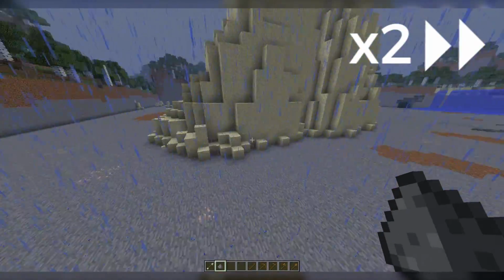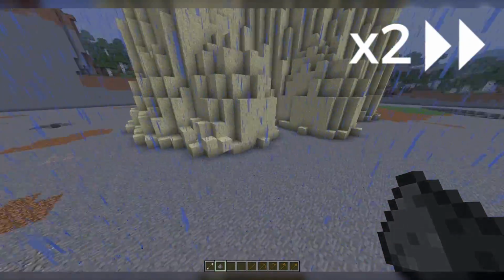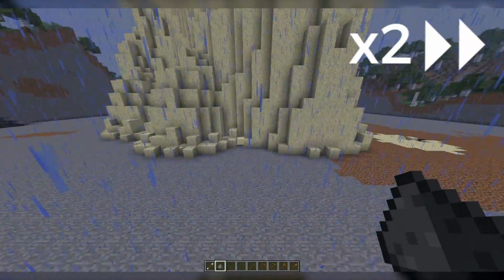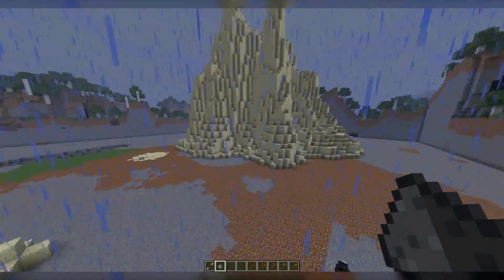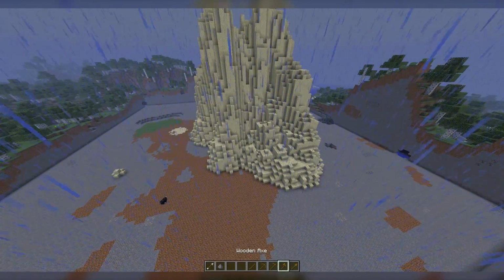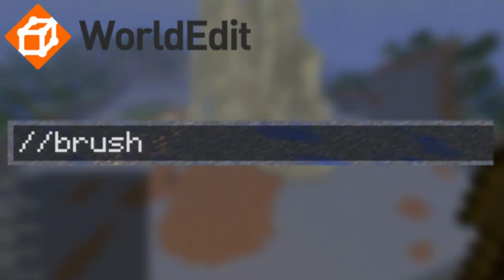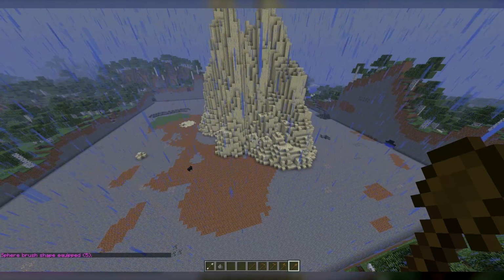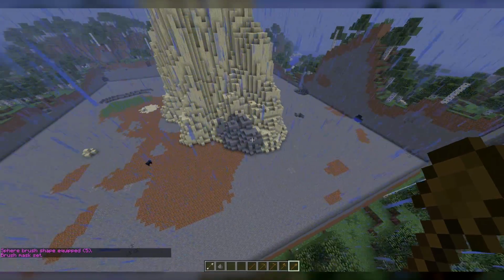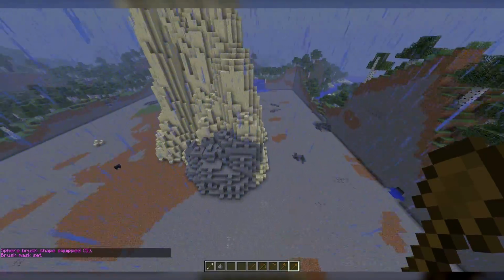So what we're going to do is go around the edge of the mountain and just add a little layer. Now this is going to be worked on eventually, and we're going to work around it and expand that layer out and make it into a big mountain. So next we're doing /brush sphere, and then we're going to be chucking on stone at the size of 5. Pause that if you need to look at that, and then we're going to be doing a mask. So /mask sand. This will make stone only apply to sand.